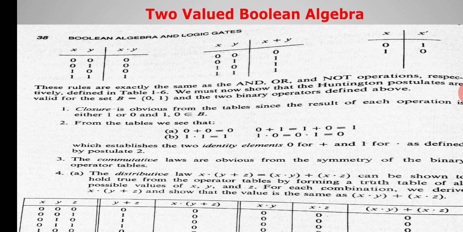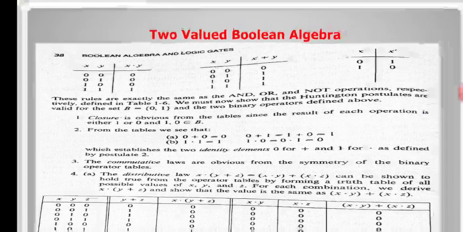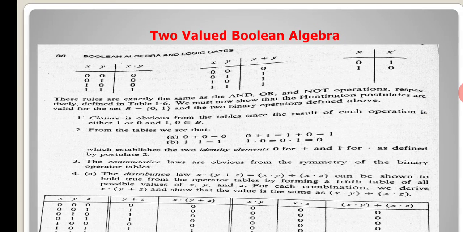So you can see the truth table: 0 0 is 0, 0 1 is 0, 1 0 is 0, 1 1 is 1. It is a normal multiplication concept. With respect to the plus operator, it is nothing but the OR operation. AND operation, OR operation, and NOT operation are the same as what you have seen in the previous video. The same concepts are repeating here, but in terms of Boolean algebra. That is why the textbook gives these rules exactly the same as AND, OR, and NOT. There is no different concept to learn; it's the same thing, but the terminology may differ.